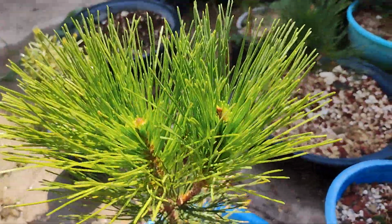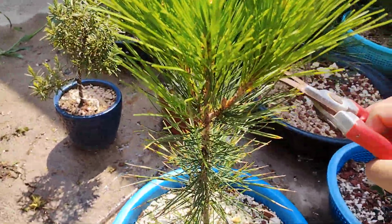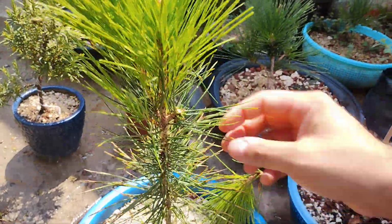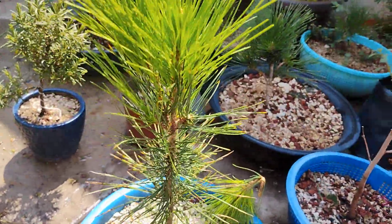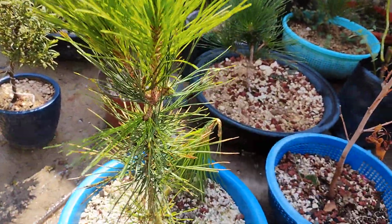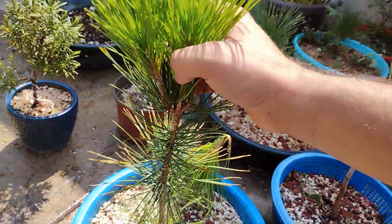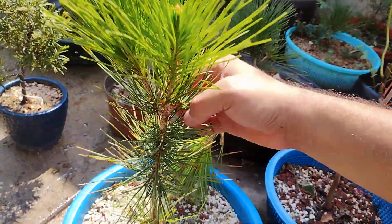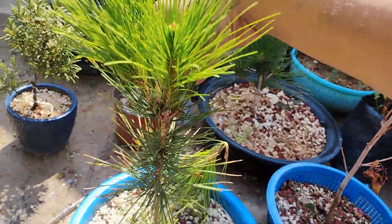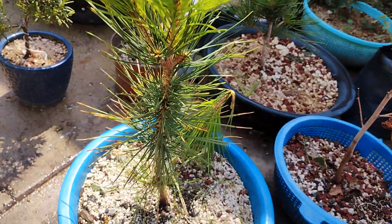Here we are. Okay, so what I'm gonna do is I'm just gonna cut over here. Let's see if I can do this. There we go. So I'm gonna cut that one. I'm going to completely remove this one over here, because I'm just going to leave three main candles in this junction. I don't want a cartwheel there, so I'm going to remove the little ones. I'm just going to pinch them away, and I'm going to prune the others.